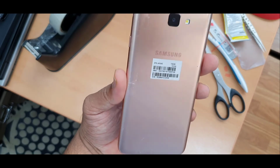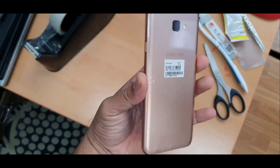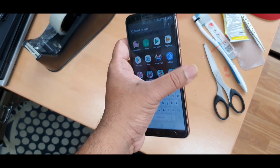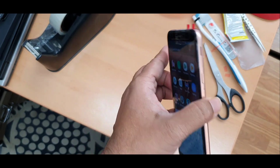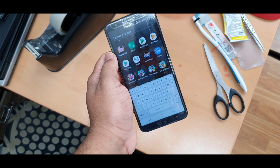So that's how you replace the screen for the Samsung J410, which is called J4 Core. Remember this one, the J4 Plus, they come with the same screen. Even the J6 Plus also has the same screen. Don't be confused.